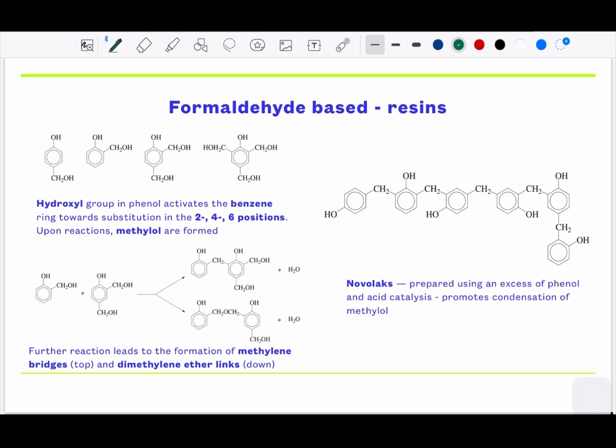And then we now look at some examples. We are in the commercialized name, which is Bakelite, if you remember. Bakelite. So basically, it's formaldehyde-based resins. So of course, it is going to have two components to make this Bakelite.